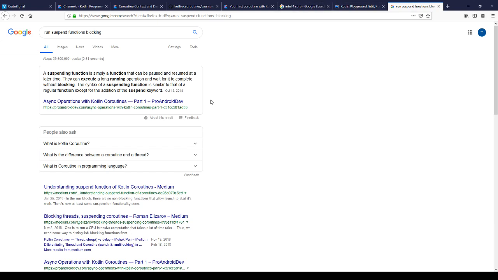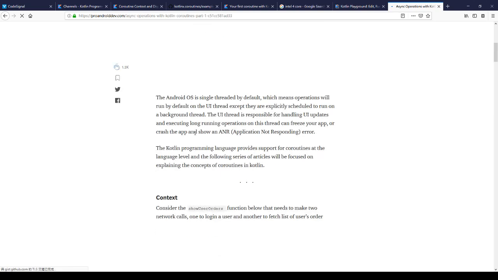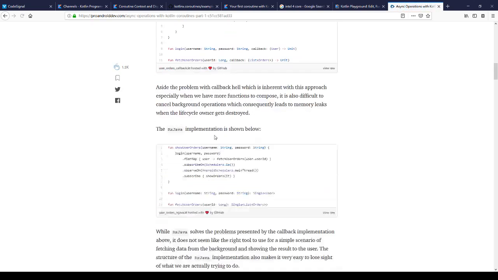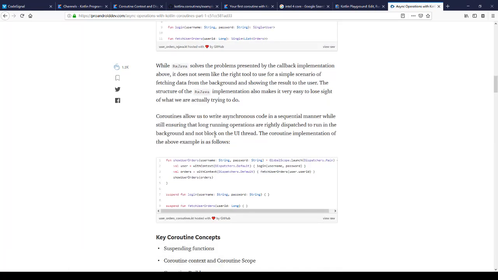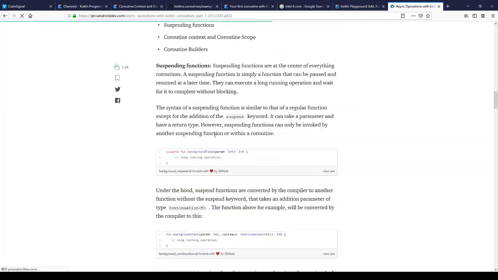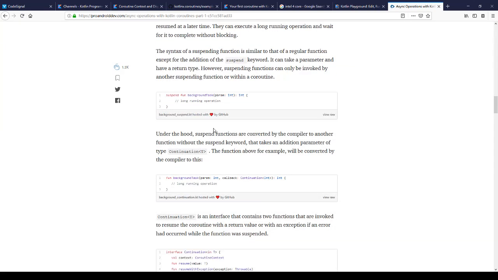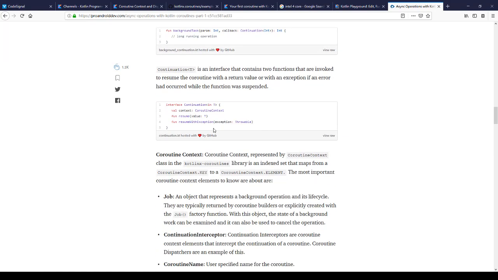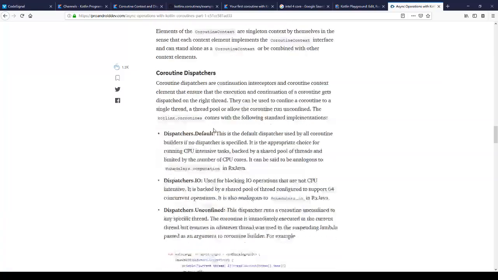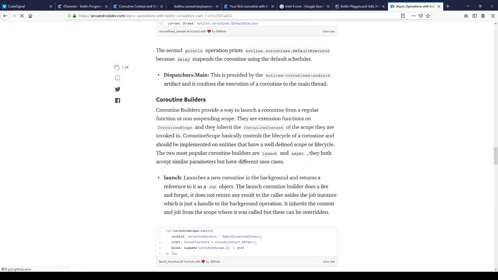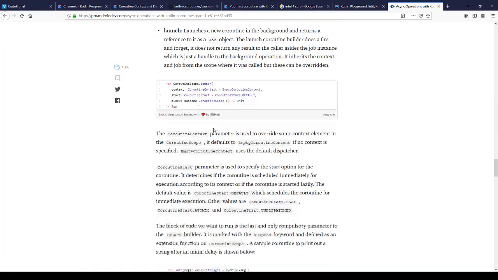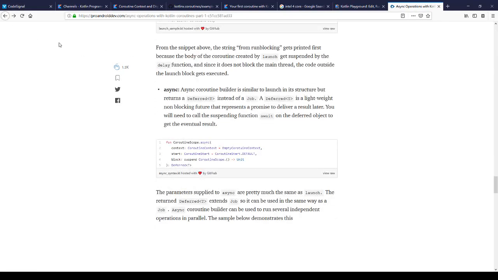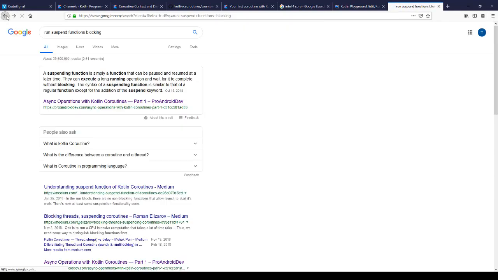Oh, it's already 31. Is there a way to run suspend functions blockingly?